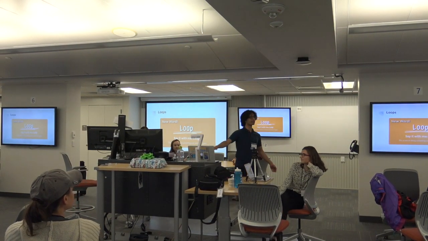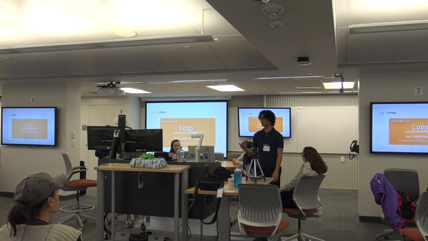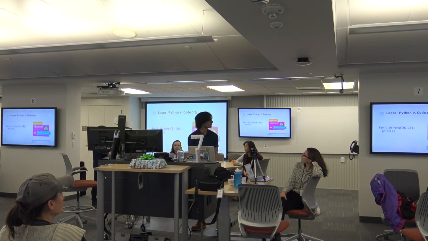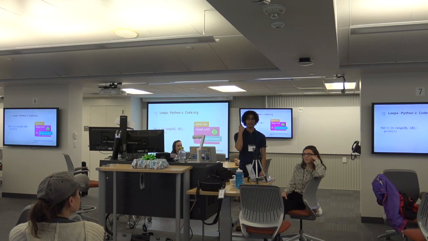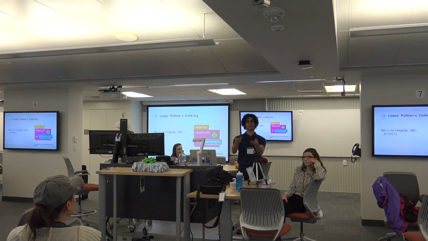All right, next one. The next concept is loops. A loop is just the action of doing something over and over again. Simple enough, right? I'm going to show you an example of what loops look like in actual code. There's this variable called i, and initially it's 0. When i is 0, you print the number 0. So the output of this program is the number 0.